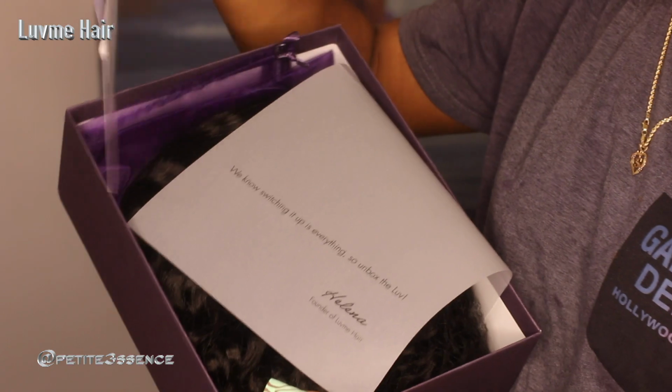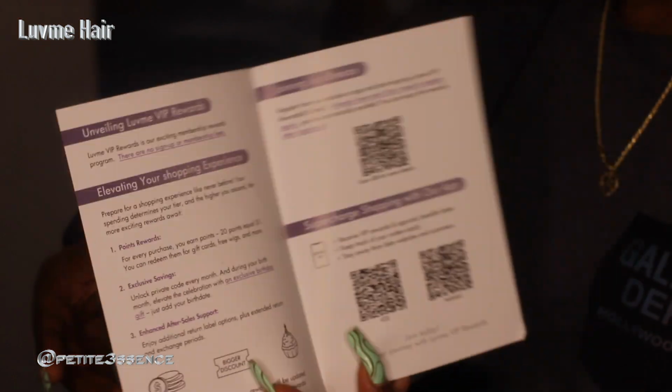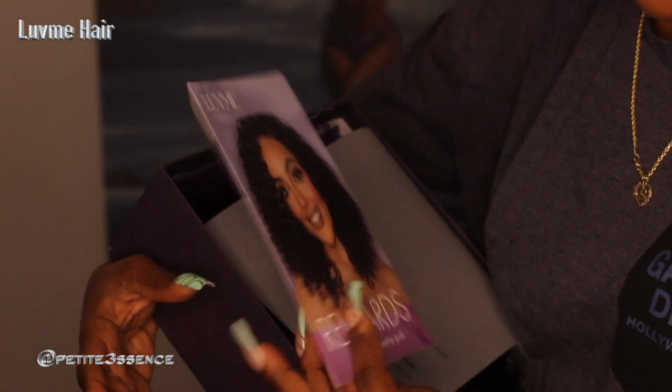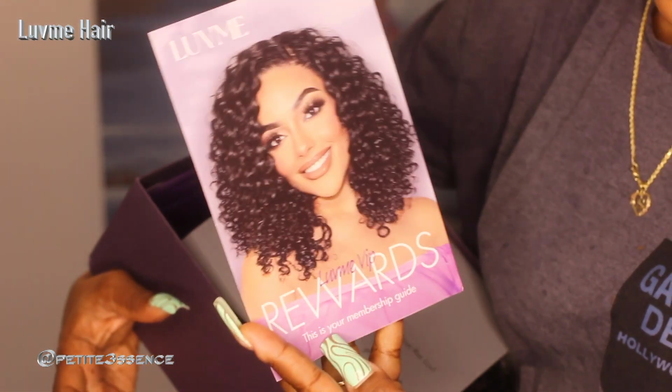Okay, so I'm seeing this little booklet. Firstly, this is basically just giving you more information on shopping with Luvme, you know, deals and all those stuff. That's what's listed in here. This is a membership guide actually. And now let's get into the wig. Oh, I can tell this is gonna be good.